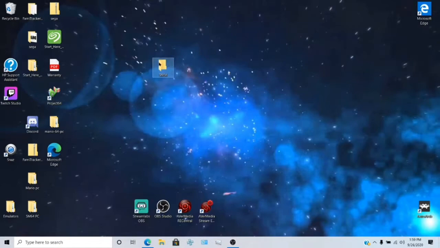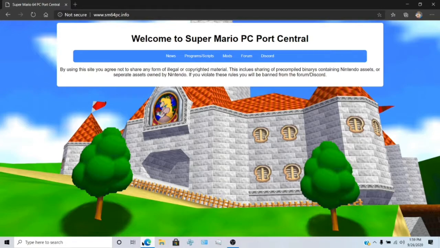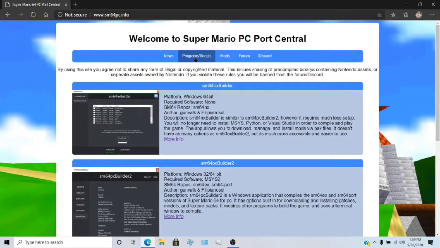Once you have that ready to go, go back to your web browser, and we are going to secure two of the programs that we need on this one website. We want to go to where it says programs and scripts, and we're going to download SM64 NX Builder.